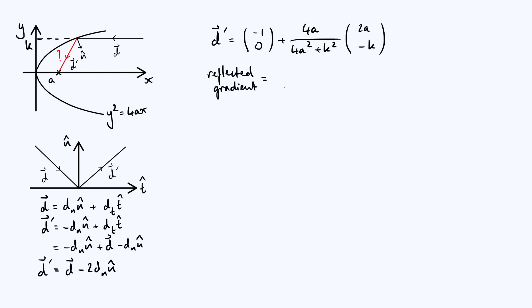Again, just using the fact that gradient is change in y over change in x, the change in y from that vector, because this bit is just 0, you're getting a change in y from the y component of the second term. And of course, including that constant there, I think I need to make a bit more space. And I'd say the reflected gradient is you are going to get -4ak/(4a² + k²). That's the y component of that d' vector. We divide by the x component, change in x, which is going to be, you're going to get 8a² from 4a into 2a, so 8a², again over 4a² + k². And then don't forget there's -1 from that first term there.